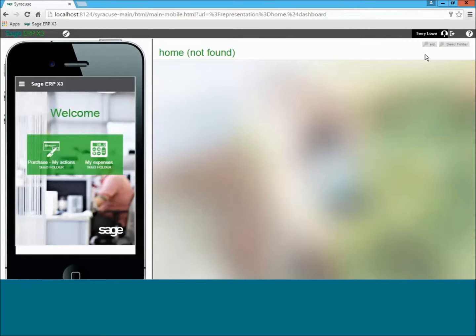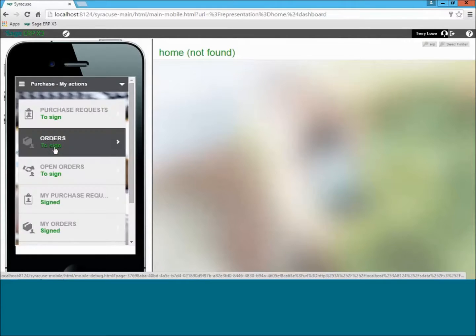He can also access Sage X3 via his phone. So this is just a representation showing both the screens in X3 and also those on his phone. So he's out. He's had an email in the same way we had before, but this is via an application that we have, a mobile application.